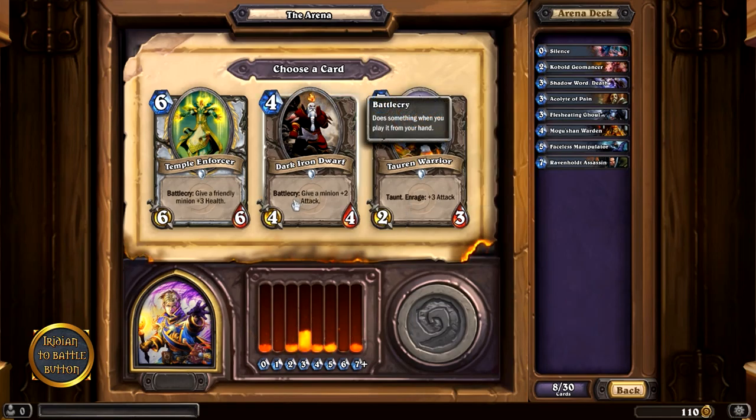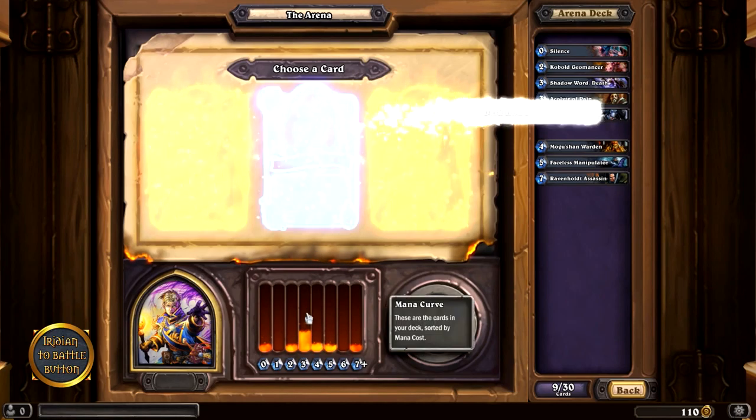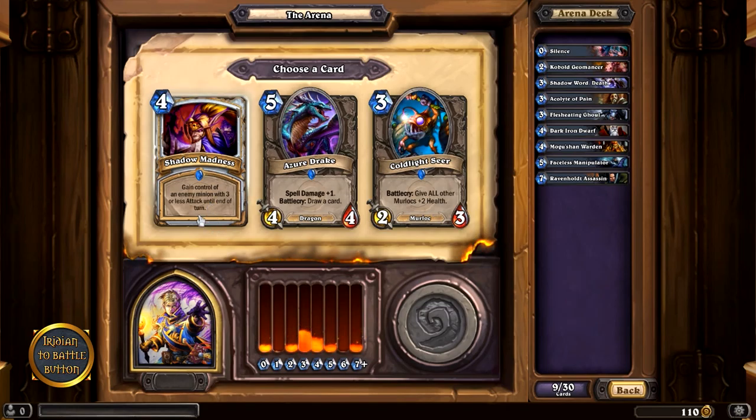Dark Iron is an all-rounder, really good card. It's basically a 6-4 for 4. That one sounds really good, but I kind of want to make up the curve at the beginning a little bit. Like, I want to have those middle dudes. Shadow Madness, gain control of an enemy minion with 3. I don't know if it's really good.